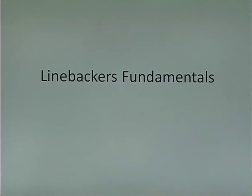Okay, this is just a short PowerPoint presentation of our basic responsibilities for our inside linebackers, our Whip, our Rover, and also our outside backer, our stud backer. This is a drill that we do every day. We're going to see it demonstrated on the field, but I just want to go over it before we begin the field demonstration.